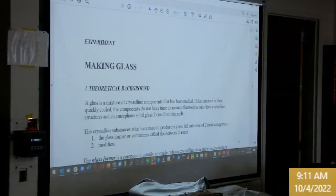But first I want to talk about some of the relevant background for what's happening in that crucible. So last week we chose a recipe. We put in a glass former, which is silica. We put in a flux, sodium carbonate. We put in a flux stabilizer, calcium carbonate. Some of you put in some aluminum oxide, which is a stabilizer. Some of you put in borate, or a Gerstle borate, which is a melting agent. It's essentially a flux, but it's kind of like riding the fence between a lower melt temp glass former and a flux. But that should make the viscosity go down in theory.